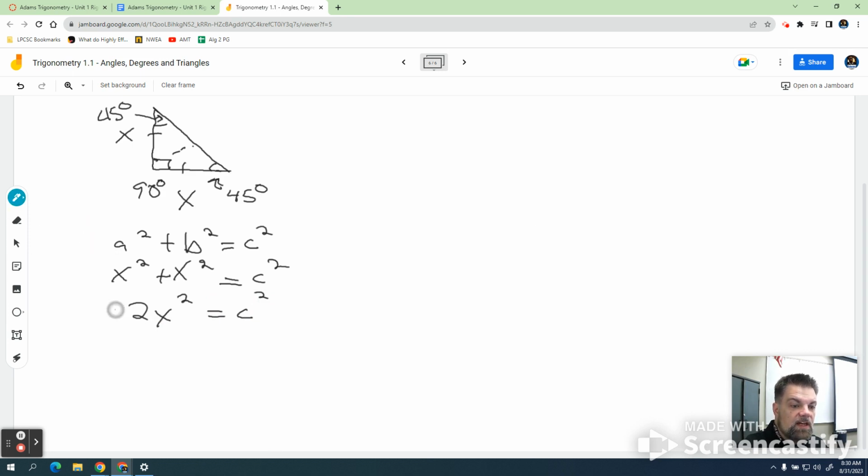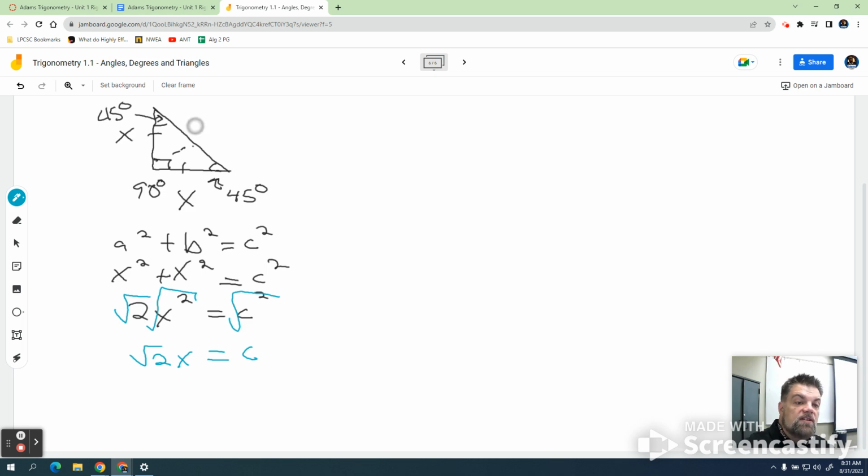Then what we need to do is take the square root. But I'm going to do something a little tricky. I'm going to take the square root of this, and the square root of this. That's a legal move. And then the square root of this. Now, when I do all that, I actually have X, right? And the square root of 2. Now, remember, when you take the square root of something, it's usually plus or minus, but we're going to focus on the positive. What's the square root of X squared? X. And then what's the square root of C squared? Just C.